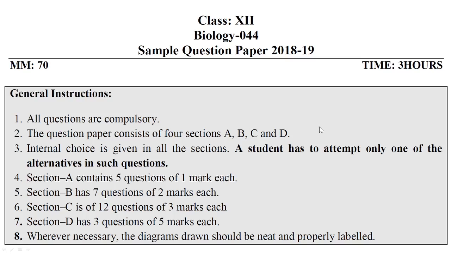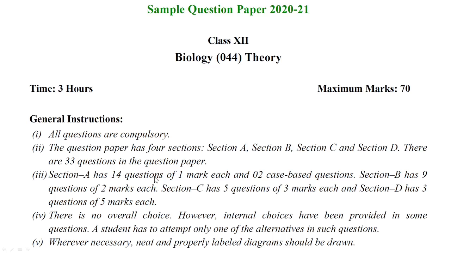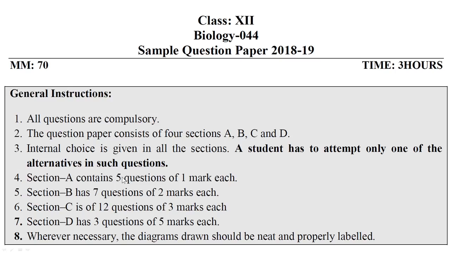Now, if you look at the previous year's board examination sample paper, you will see the difference. For example, in section A, earlier there used to be only 5 questions which carried 1 mark. Now we have 14 questions which carry 1 mark, and over that there are 2 more case-based questions, which we will see later. Including those, there will be about 22 questions which carry 1 mark each. That is a major change.